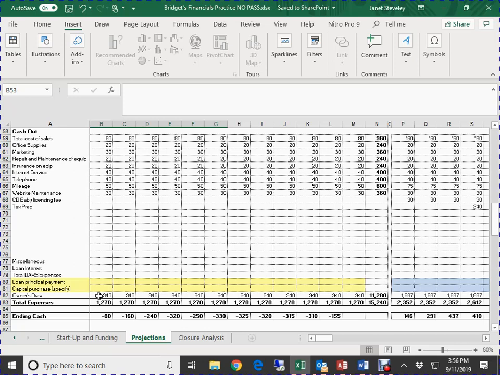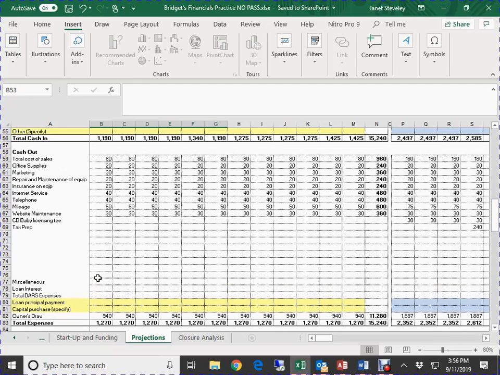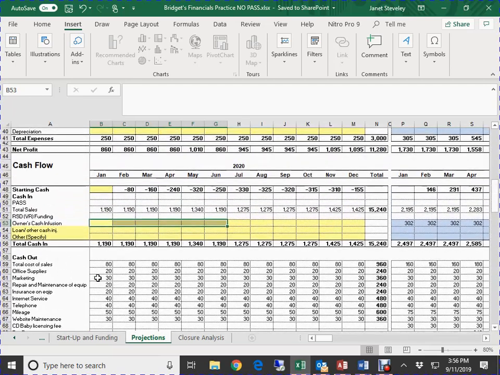But what I can do is scroll up to the top of the cash flow document to the cash in section. The cash in part starts on line 49. And under that, you'll see various income going into the business, whether it's from sales or past money or VR funding. But on line 53, you'll see owner's cash infusion. And that's where we're going to focus today. You'll see that it's a yellow cell, which means I can edit here. I can manipulate that cell.